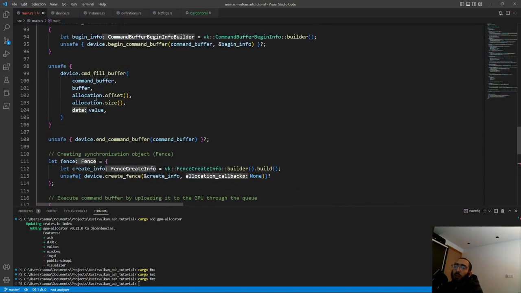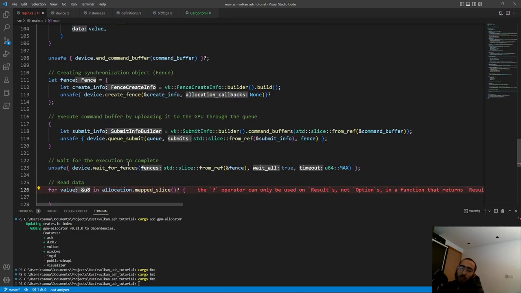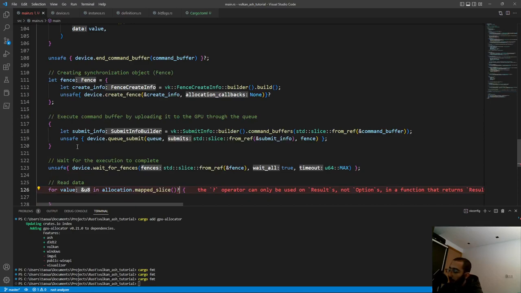And then in your command buffer, you could create a command called copy. So you could basically, first of all, write data to the CPU accessible buffer, and then essentially copy data from that CPU accessible buffer in your command buffer. You could tell the GPU to go ahead and copy the CPU accessible buffer data to the GPU only buffer. And that's how you essentially upload data to that GPU only buffer.